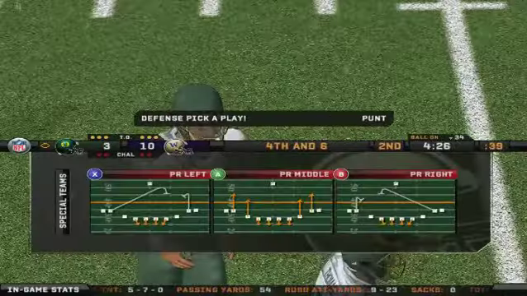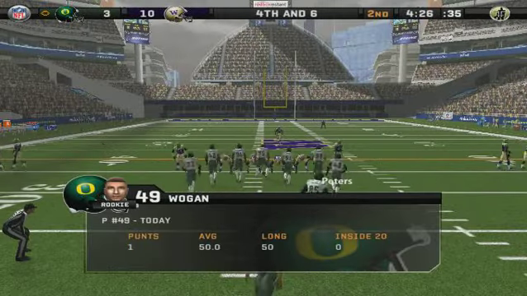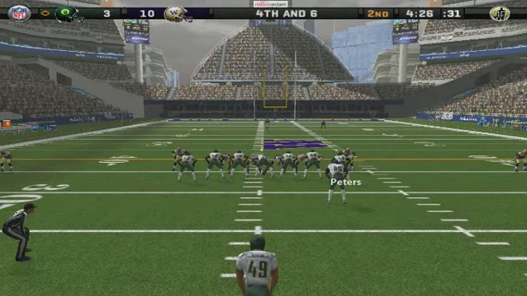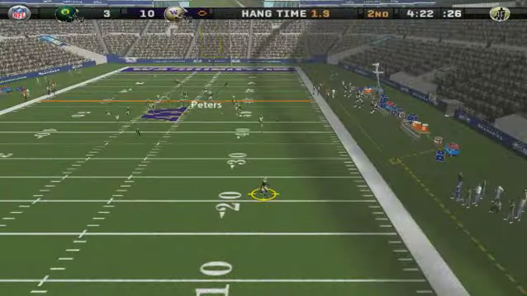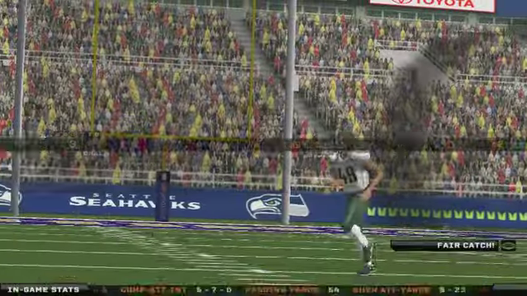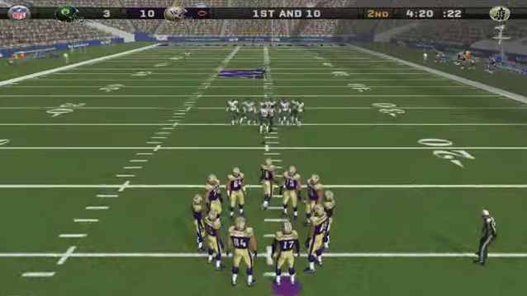Gain of four. Time to call a special teams play. The intended receiver on the play. Nothing happening on that drive, and they'll punt it away. Won't take a chance trying to return this one. Fair catch made. Tell your line to protect here.